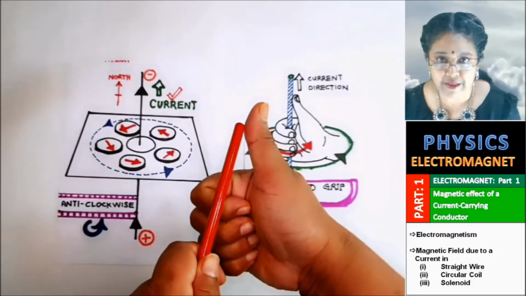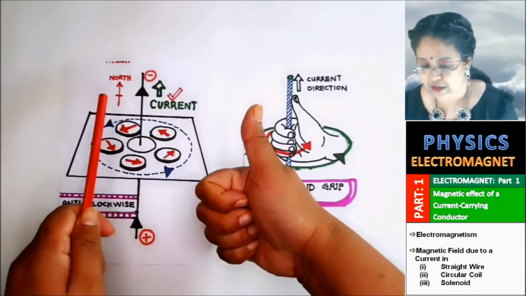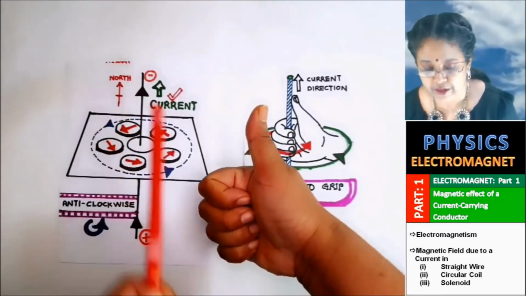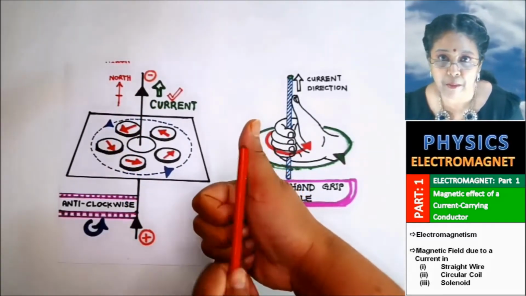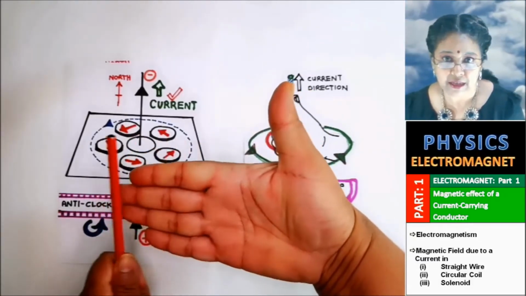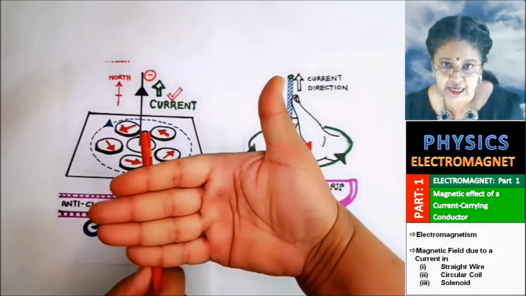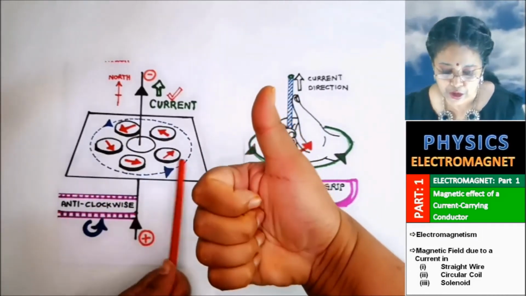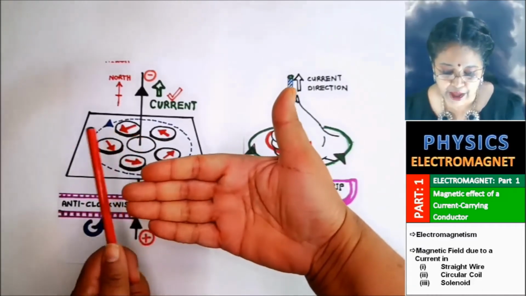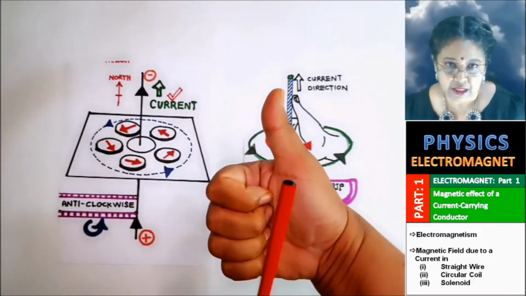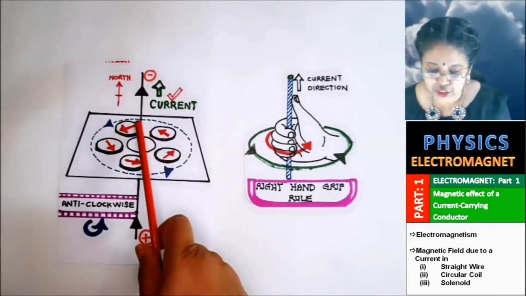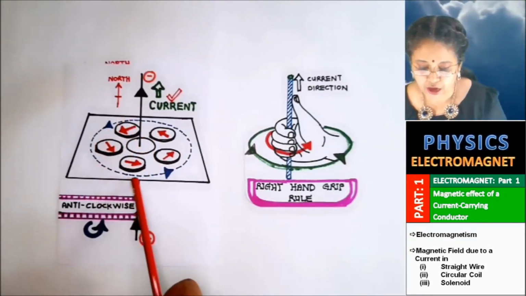First, we place our thumb same as the current flow, which moves upward. Therefore, my thumb is pointing upward. Then make sure your fingers are in this position and curl them around the wire. When you are curling, did you realize that the movement of my fingers is from back to front? This motion from back to front is the one that shows how it moves around the wire.